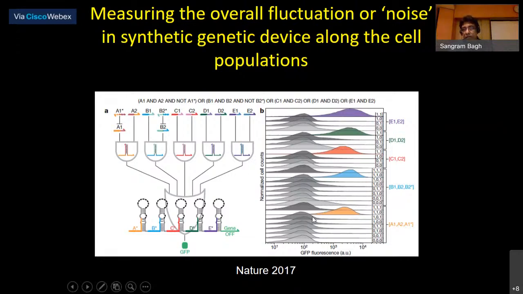Now, what is very important here is the situation you are measuring. These three are some input conditions. It's an AND gate, so in these three situations there should not be any fluorescence expression, whereas in the 1-1 case there should be fluorescence expression. In terms of fluorescence, they are separated and don't have much overlap. If you take the mean in other ensemble measurements, like in a spectrophotometer or a fluorescence plate reader, measuring the mean of millions of cells, your average is here and the other average is here, and it just looks separated. But if you take the single-cell data for millions of cells, they are not that separated. There are some overlaps.